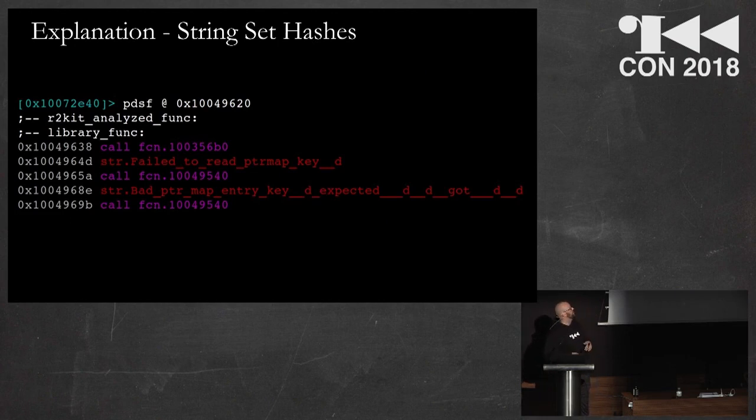Just again, more detail on what I'm talking about. If you run a command, here I'm printing the disassembly summary for a function, the pdsf command, you can see a condensed version of the function. This will ignore a bunch of the disassembly and just show you the call pattern and the strings that are referenced. It's this combination of strings that I'm talking about joining together and then hashing. If this approach were standalone, the hashing part is a little over the top, but because I can do everything in a uniform format, I just go ahead and use the exact same generation pattern that I did for the signature hashes.